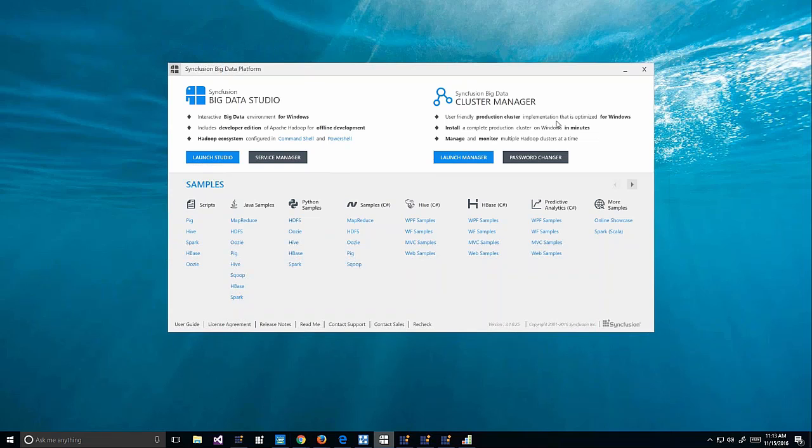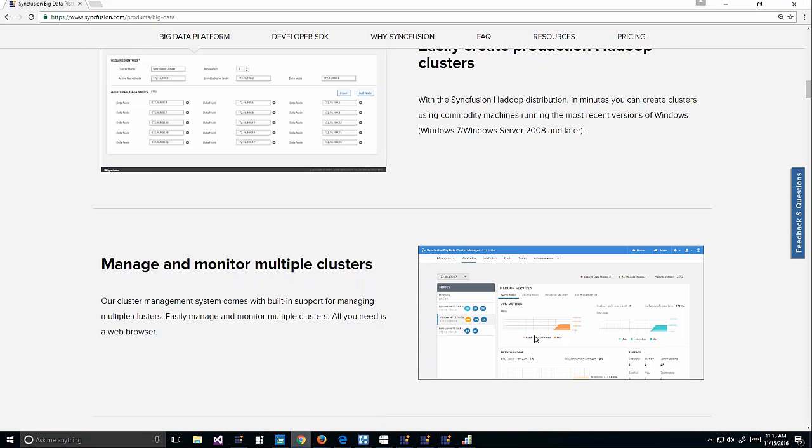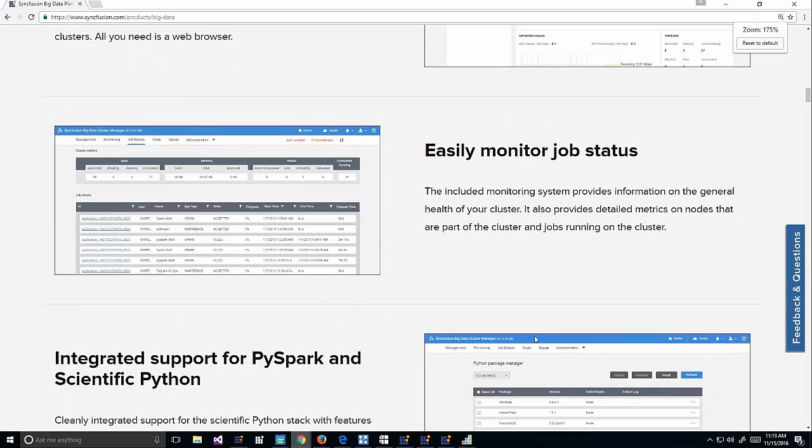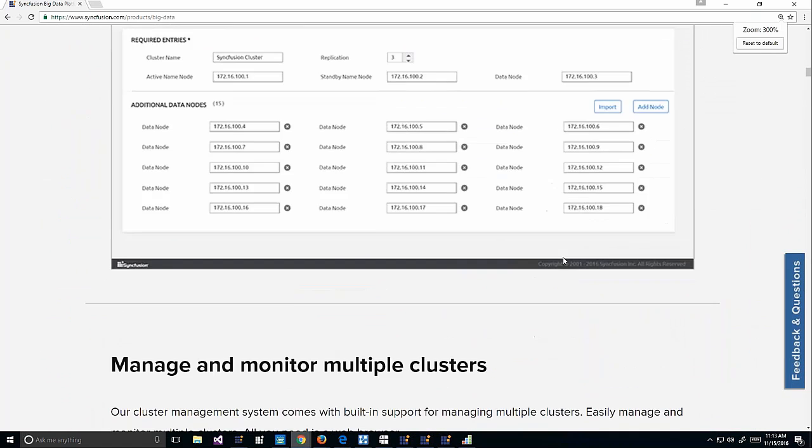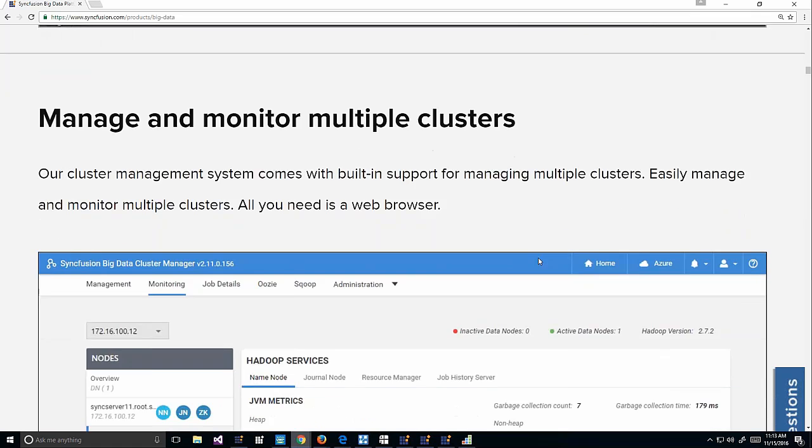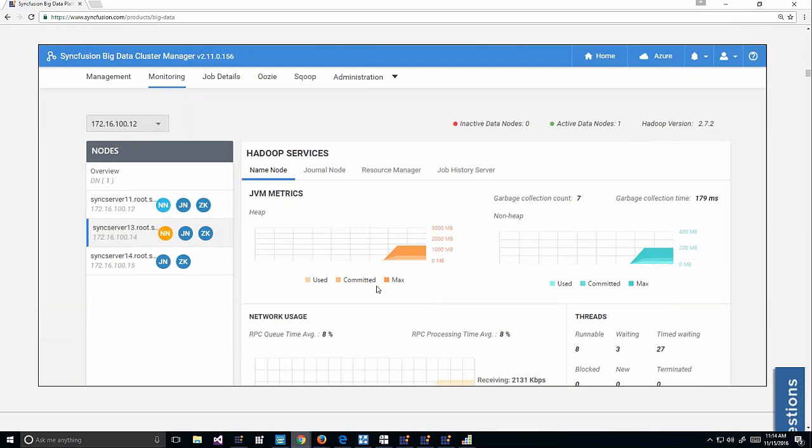The cluster manager is meant to manage one cluster or a collection of clusters. If you already have some existing clusters in Hadoop, we can't pick them up and manage them with this application directly. And the cluster manager will look a good bit like this right here. As you manage your cluster this way, you can see what's happening with it. You can step in, you can watch the processing, make any changes that you need to make as things are going along. But it's a nice, rich UI for doing all that work.